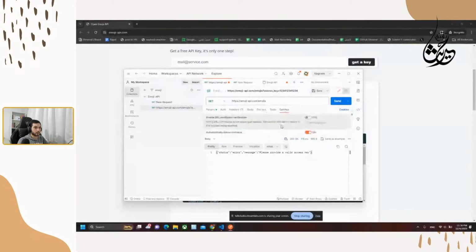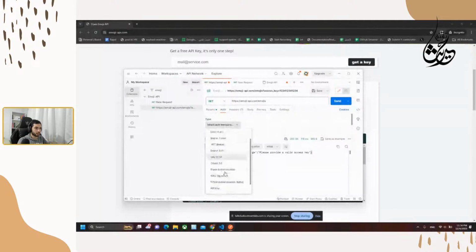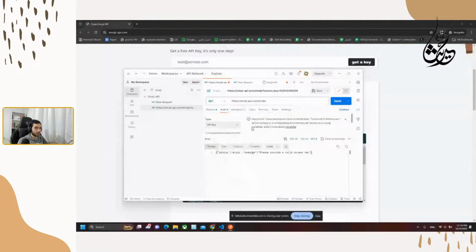Pre-request setting. Yeah, we have the auth here, inherit from parent, but it's not added. So let's go and see API key. And let me add that to query param. Just give me a second. I need to get the key again. Have that value here. Have the params here.